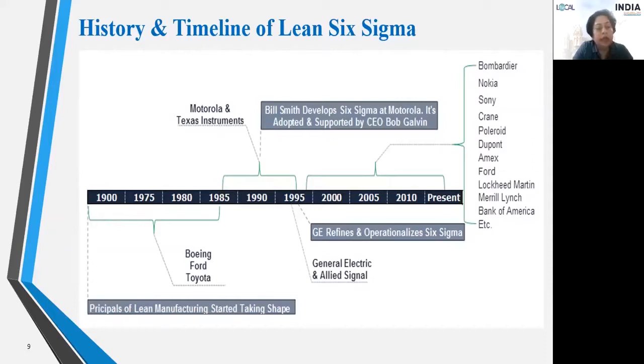In the early 1990s, Honeywell, Texas Instruments, Eastman Kodak, and other organizations adopted Six Sigma. The Six Sigma MAIC process, that is measure, analyze, improve, and control process improvement methodology, was created. In 1995, GE adopted Six Sigma and added a define phase to MAIC, resulting in today's DMAIC process improvement methodology. GE reported Six Sigma resulted in a net cumulative cost saving of $4.5 billion around 2001. Six Sigma started gaining significant interest from companies worldwide. In the early 2000s, Lean was added to the Six Sigma methodology, resulting in Lean Six Sigma.